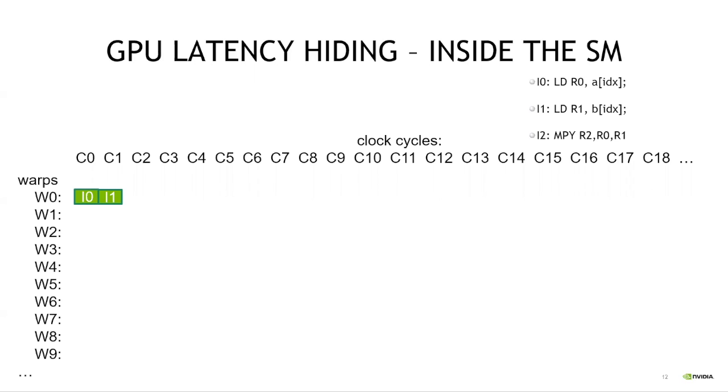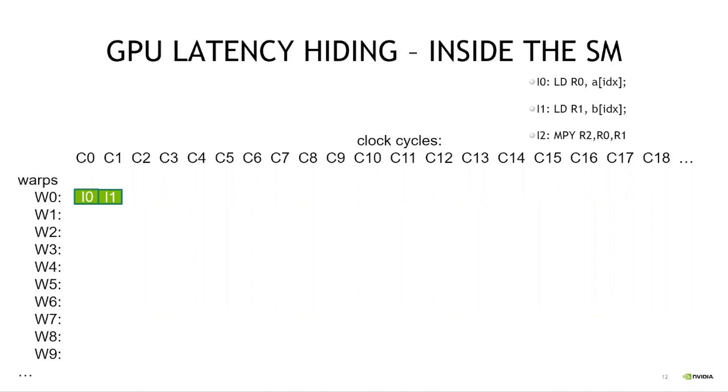Then I have a similar choice to make in clock cycle C1. Here I had some variability, because I could issue instruction I1 for warp 0, or I could issue instruction I0 for a different warp. Those are two valid choices. There is no reason to choose one or the other, and no specification to indicate which one will happen. The machine could make either choice. We're going to pick one for the purposes of instruction, and we're going to say the warp scheduler, that's us, chose to issue I1 in clock cycle C1 for warp 0.